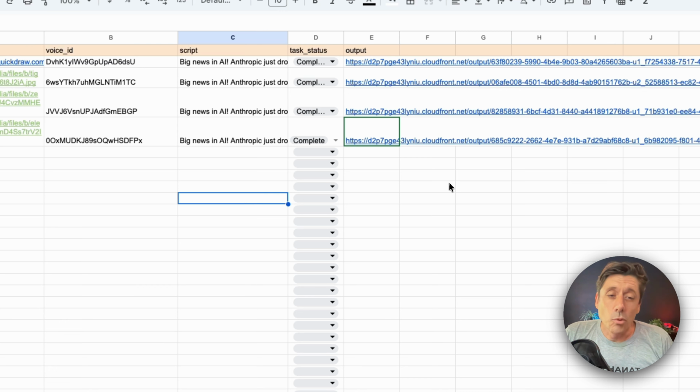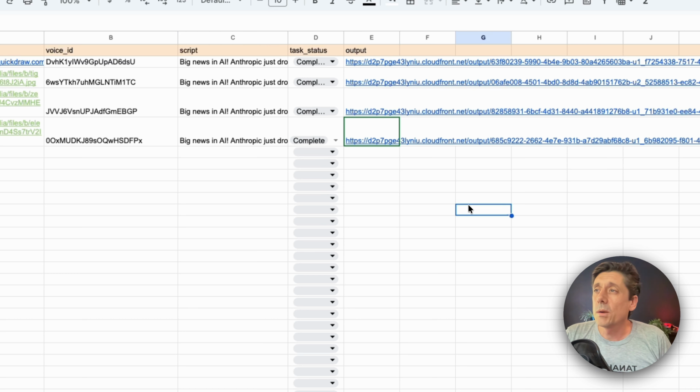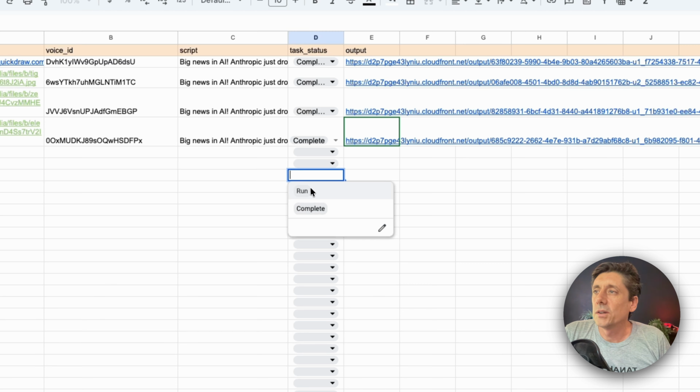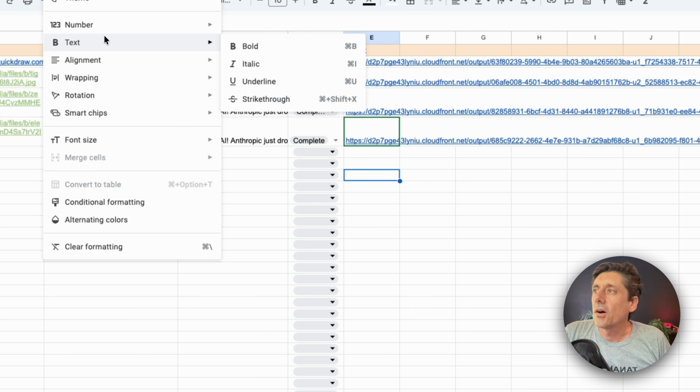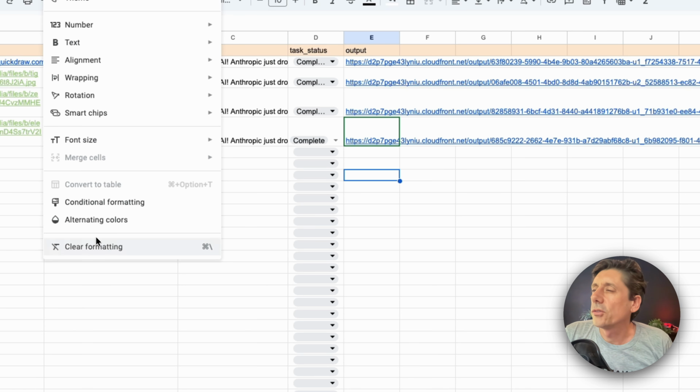Really, there's not a lot more to do with Google on this sheet. It's pretty straightforward, except we need one more thing to show what status this is at, because we don't want to recreate videos that we've already done. So we just simply add a status column, task_status, and then we have an output column where the result shows up here. To do the status column, all we're doing in Google here is giving it a drop-down menu option. So you can just go to format that column and then find the status drop-down menu.